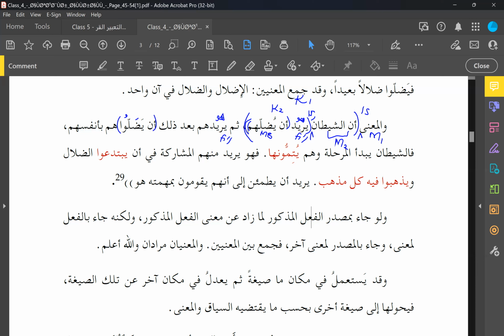Yeah, that's important because when you're doing Arab, it has to make sense at the end of the day. If you're just doing Arab for the sake of Arab, you can say, okay, fine, maybe this one is fi mahali rafa, and so it's misguidance once, them after that. But at the end of the day, making sense is also important, and being able to understand the text or what the author is saying. So it's not just doing Arab for the sake of doing Arab. That's a good question.